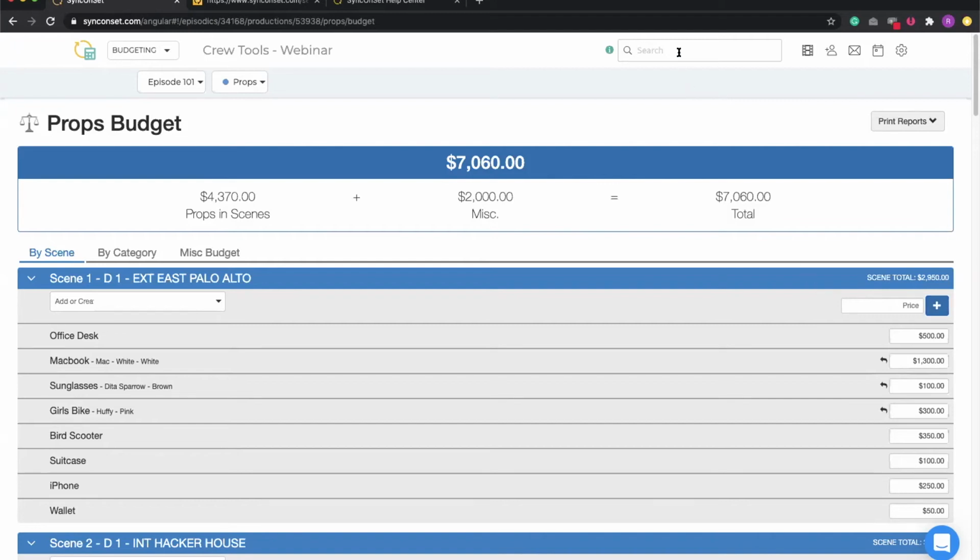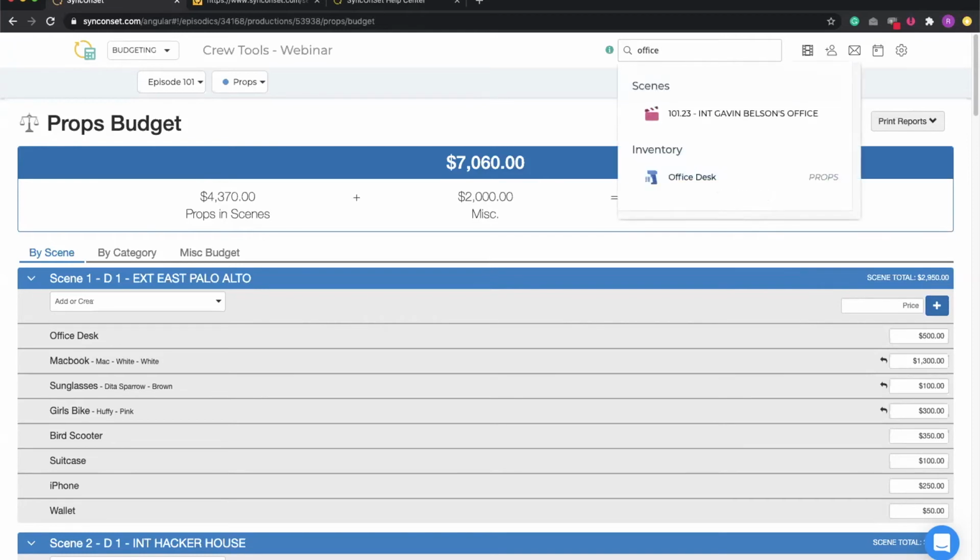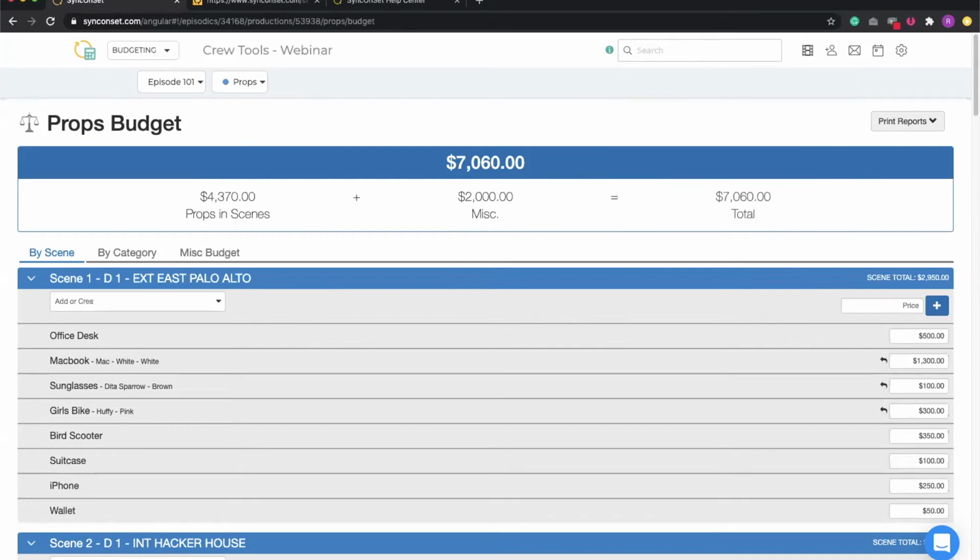So let's say we added that desk. Now we just purchased it, and we have all the receipt information here. I just want to add in some of these details right away. I can search from our universal search bar and just jump right into that inventory piece and add any photos or additional information that I'm trying to log. So that is definitely a really great workflow option if you're starting with the budget and entering props afterwards.